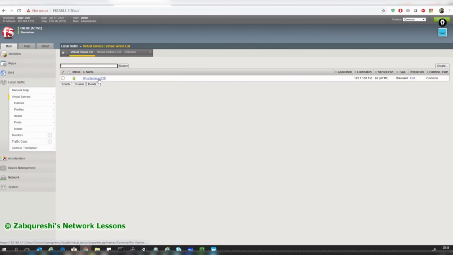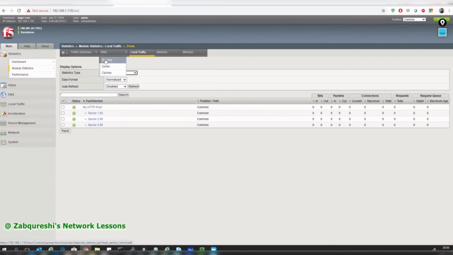So now that we have the virtual server, I can also go to the pool statistics, I think. Yeah, now I can see the traffic here also. Once we generate traffic, that is how we will confirm the type of load balancing that is being done. For now the first and the default is round robin, so we should see an equal amount of traffic going to all the 3 servers that we have, right?